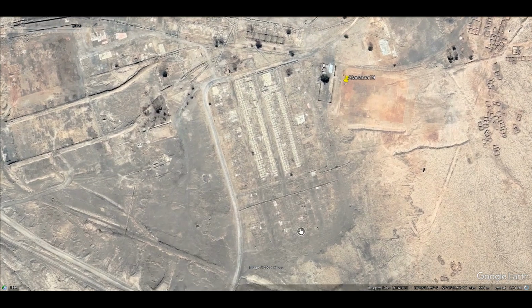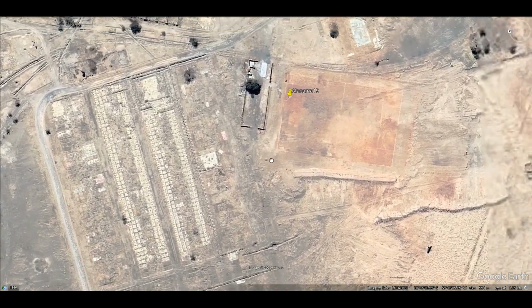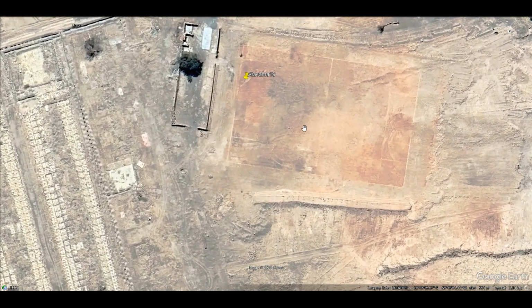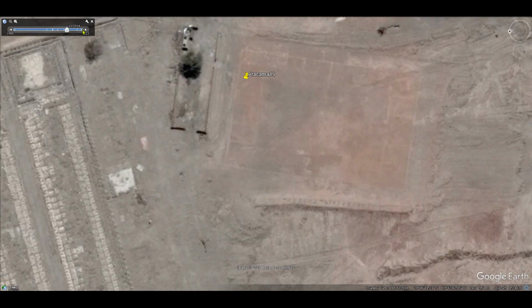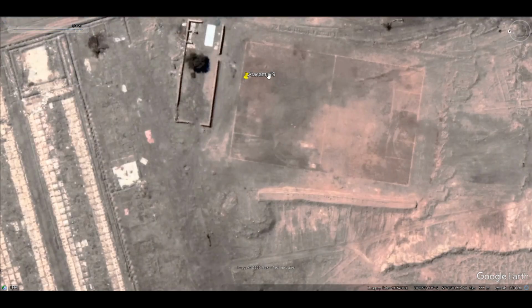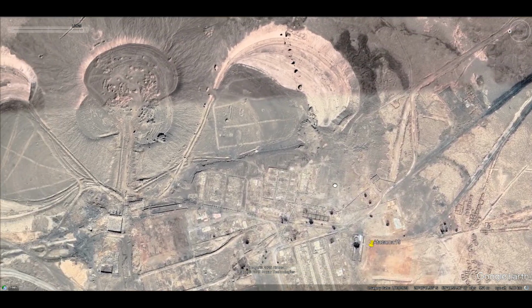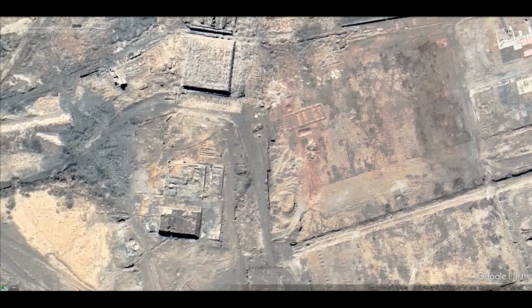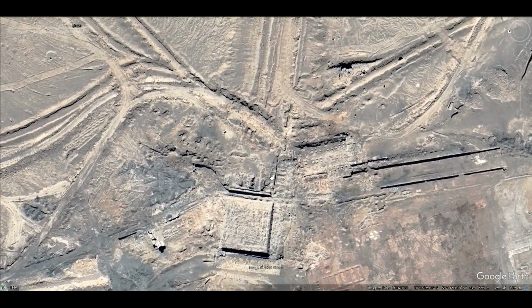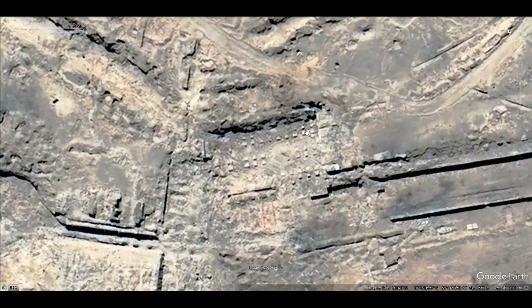And here is also the disappearing hill. The picture is exactly the same everywhere. You can see how far the outlines of the buildings extend. This area resembles the shadow of a red football field. Here you can see mining machines working and biting into the limestone. More structures are emerging.